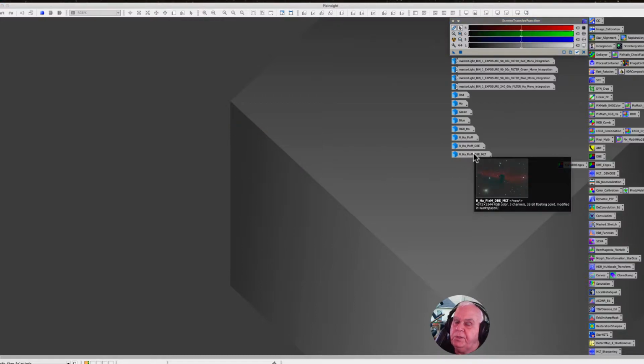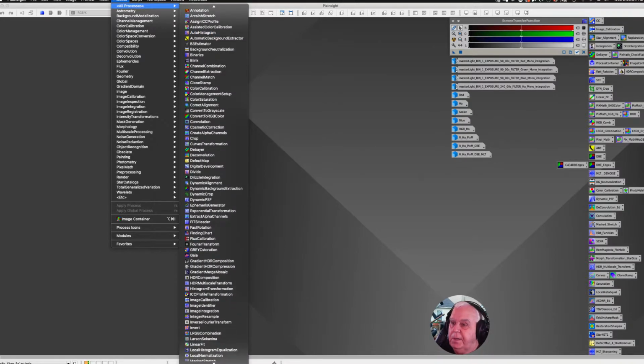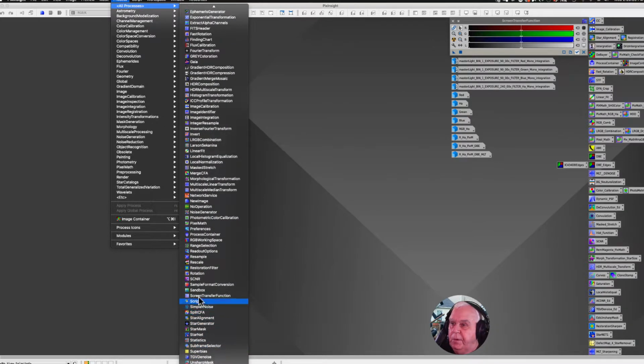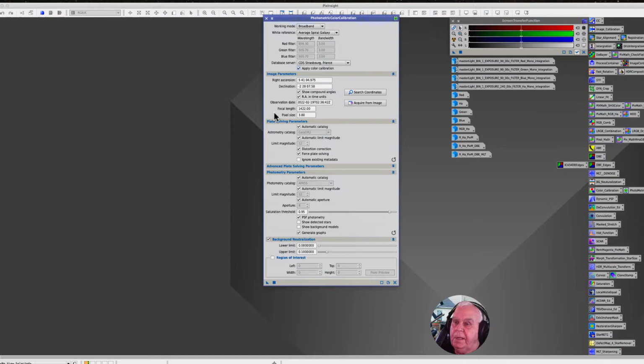I stretched. My favorite process for color calibration is the photometric color calibration, which can be found under process, all processes, and just head on down to photometric color calibration. I do recommend that if you do decide to use this software, that you add your own catalogs to your hard drive.